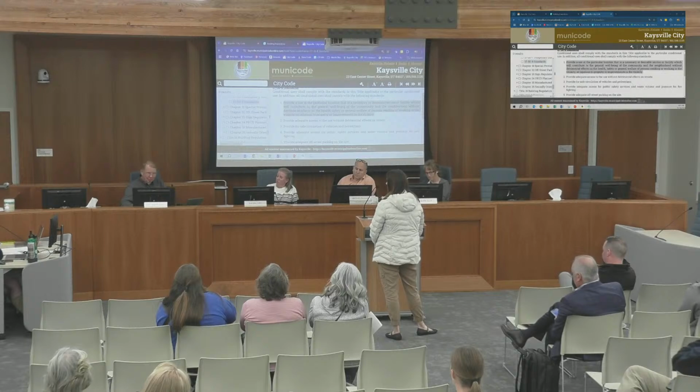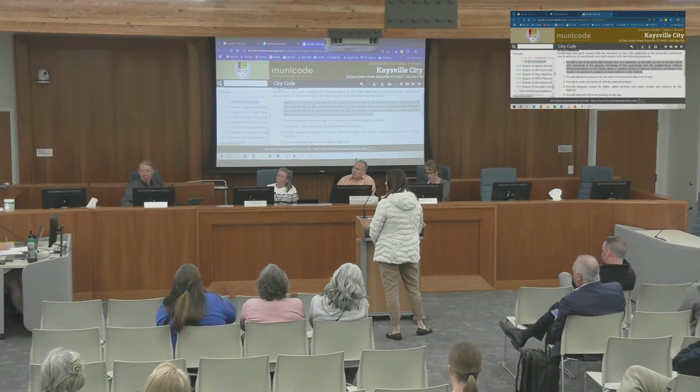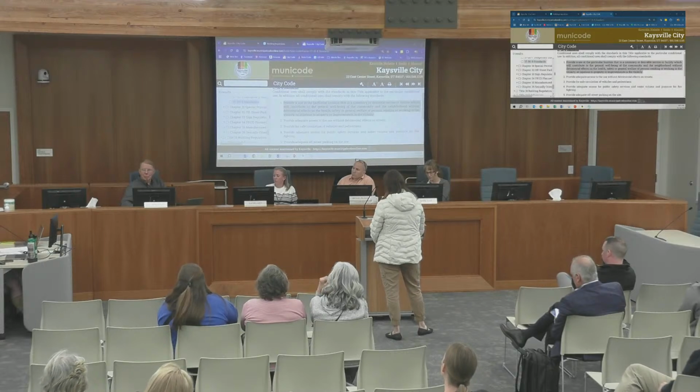So, I think the neighbors have made some great comments here tonight that's good for Boondocks to hear and understand. But I just don't know if that's something that legally or reasonably, as far as gates, that the city could extract out of these 12 standards. I don't see it, but I also am not legal counsel, and I would defer to legal counsel on that.